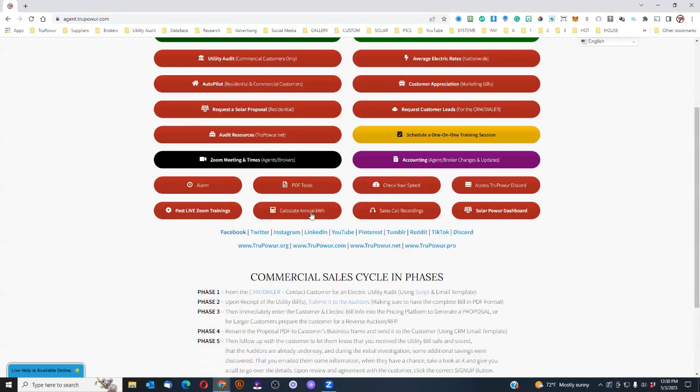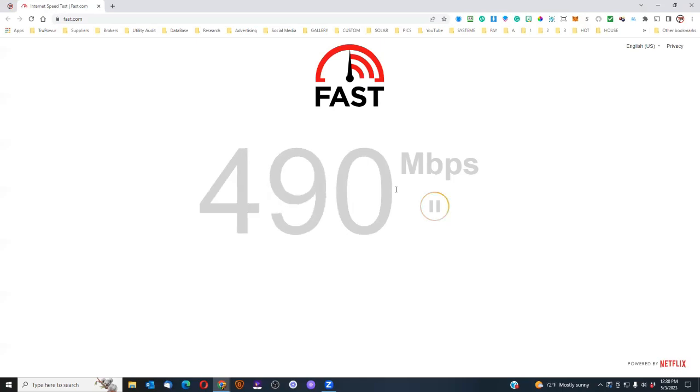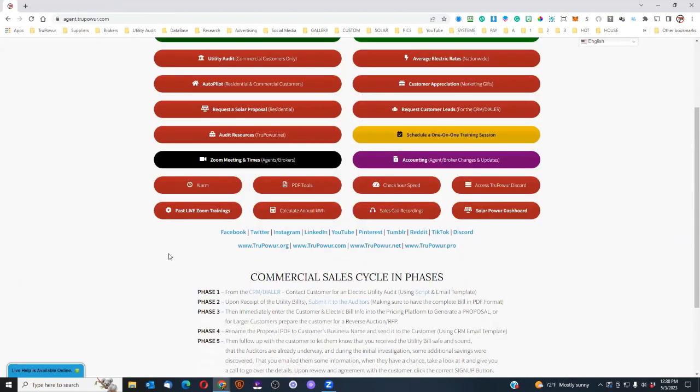The next one, if you are finding that you're having connectivity issues in the CRM or in any of the platforms, one of the first things I would do is check the speed of your internet to make sure that everything is running correctly. In general, if you can watch a Netflix video, then you should be able to run all of the systems. But that's always good to check anytime you get an error or something like that. Just double check your speed, make sure that everything is running optimally.